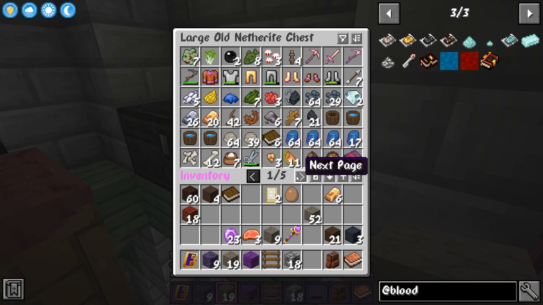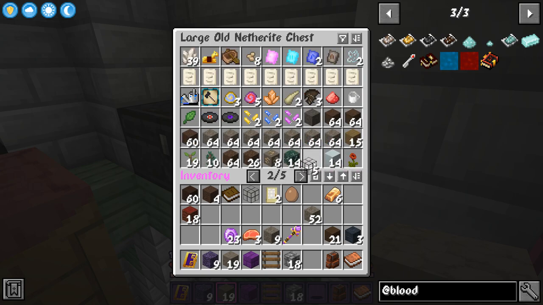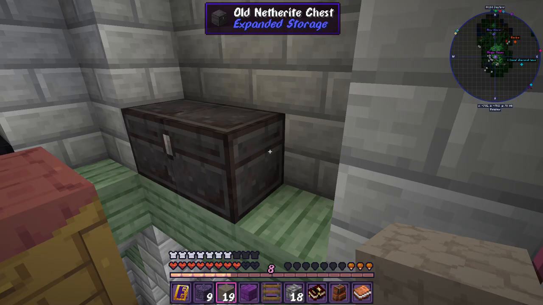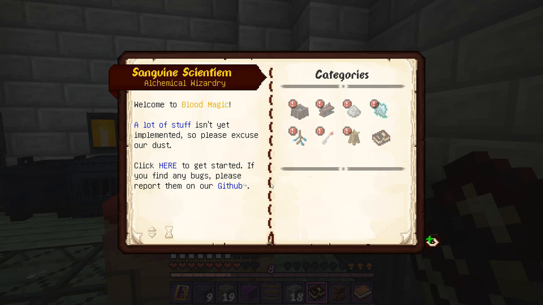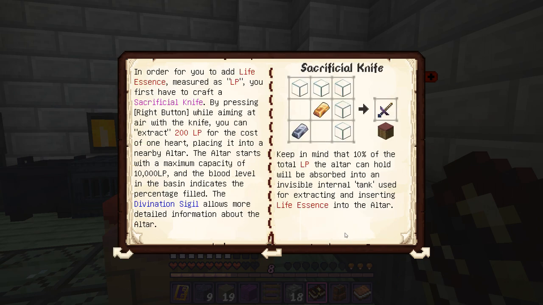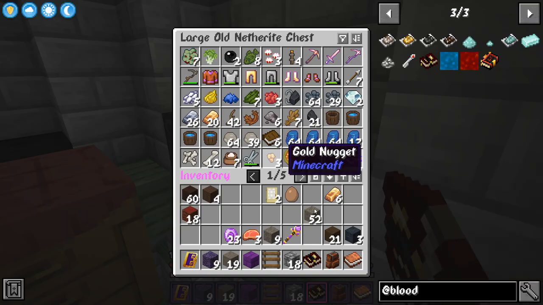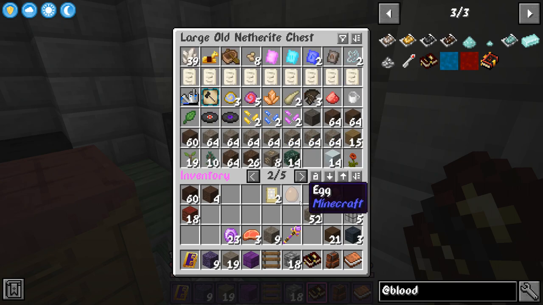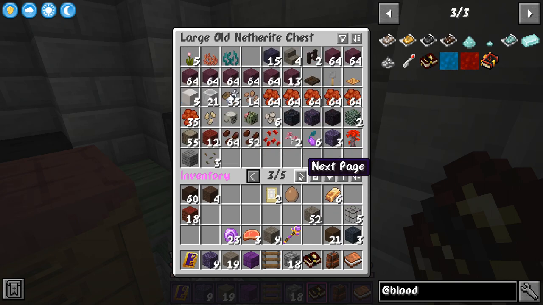Book. Glass. Ah, a whole new book to learn from. I love to learn. Okay. Blood altar. Done. Sacrificial knife. Okie dokie. Oh, looks easy. Glass, gold, and iron. Glass, gold, and iron. So I need iron, iron, iron.